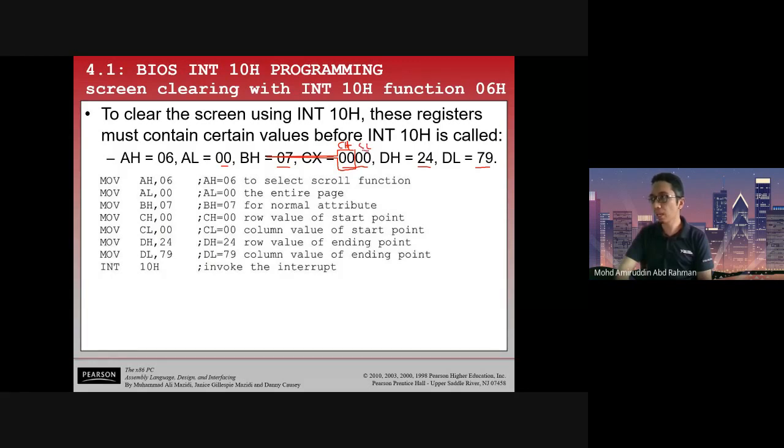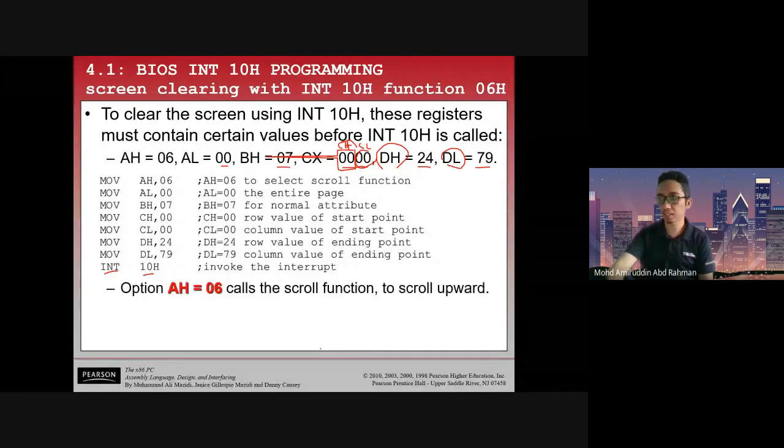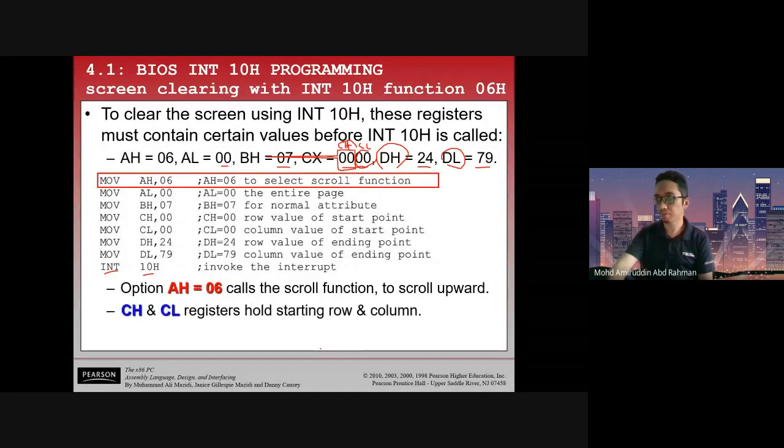So CL is paired with DL, and CH is paired with DH. Once you did this, you type INT10, and once you did that, the screen is clear.